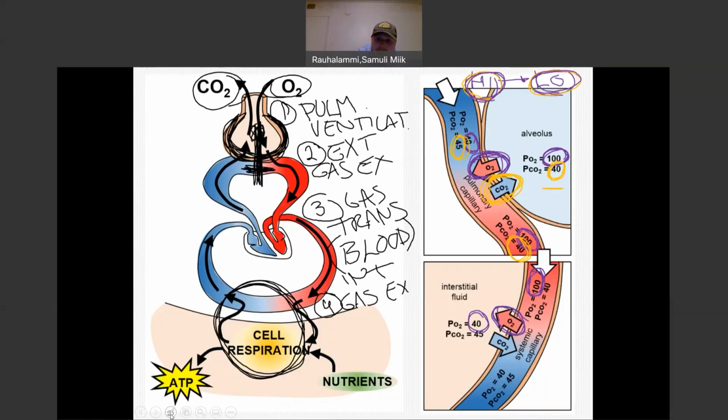Looking again at what happens with the carbon dioxide, well, now we have in the systemic circulation the partial pressure of carbon dioxide same as in the air around us, so 40 millimeters of mercury, whereas in the cells, in the interstitial tissues, it's about 45 millimeters of mercury. So we're moving again from areas of high concentration to areas of low concentration. So the carbon dioxide gets picked up from the cells to the blood and exchanged due to these directions.